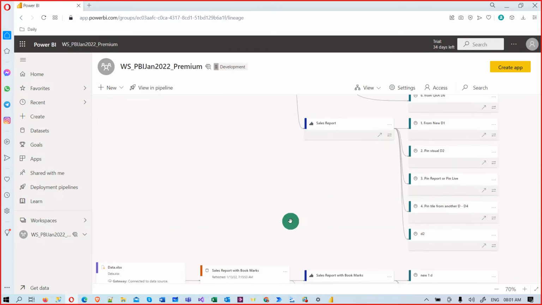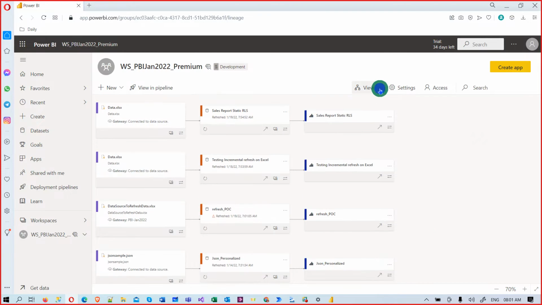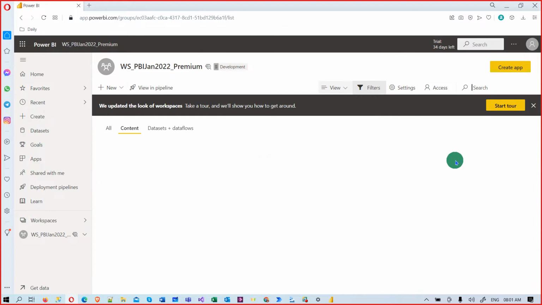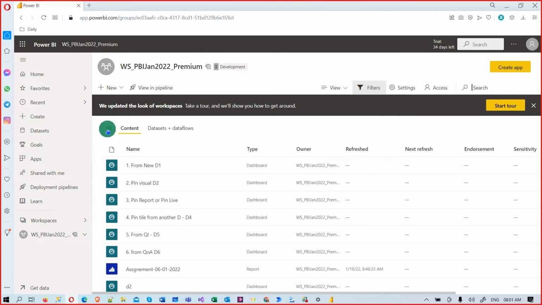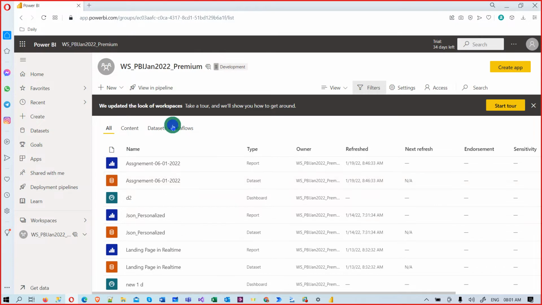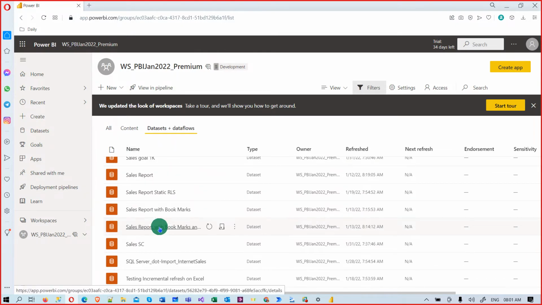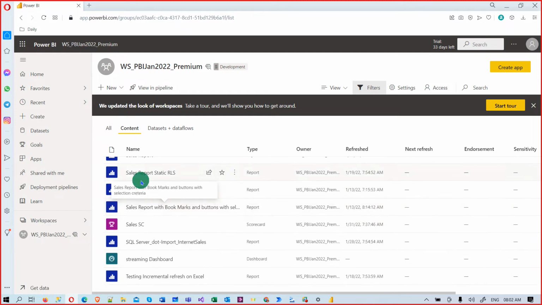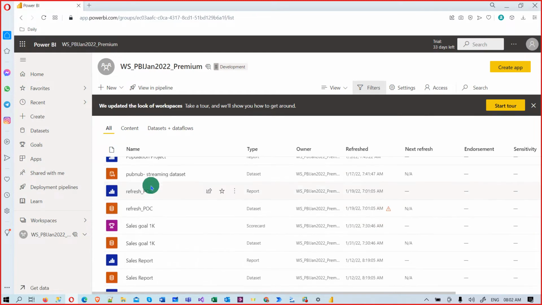You see a lot of reports, dashboards. You see these are datasets. Datasets, reports and dashboards, everything here.